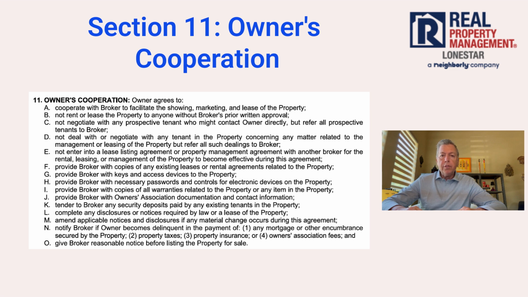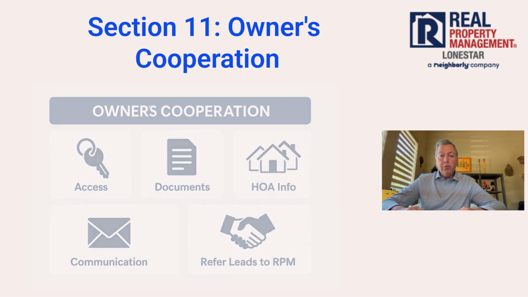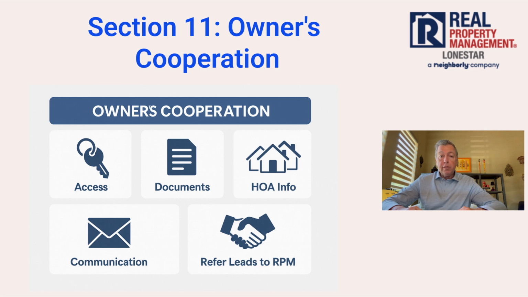You also commit to keeping us updated if anything about the property changes. If you become late on payments, like your mortgage, taxes, or HOA dues, or if you plan to list the home for sale, we just ask for reasonable notice. In short, this section makes sure we're all aligned. You trust us to manage the property, and in return, we ask for the tools and transparency to do that job well. Together, that's how we protect your investment and provide a great experience for your residents.